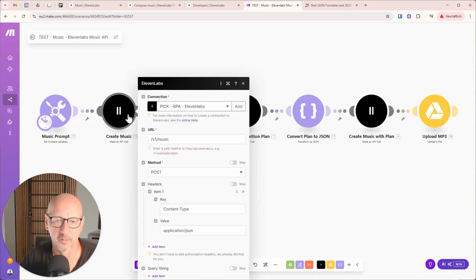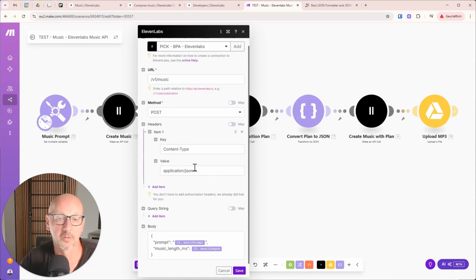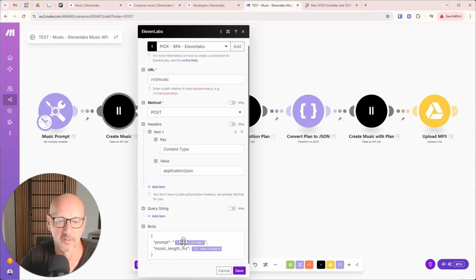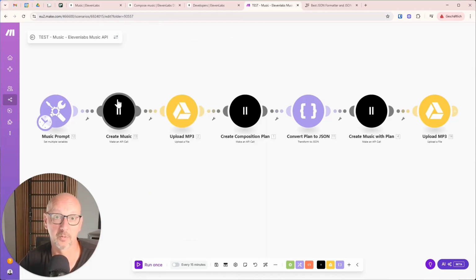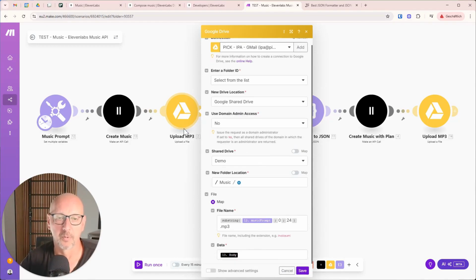The first thing is that I generate this song in the usual way, so I specify the URL, and as you can see here, it's always relative, so without the api.elevenlabs.io part. So v1/music, the method is POST, content type is application/json, and that's all here. You can read it from the description. And then comes the prompt. And for the prompt, I simply insert this variable here, and then I can also specify the length, which in this case is 10 seconds. Then I execute the whole thing. That then gives me a substantial buffer of binary data, which I can readily upload to my personal Google Drive account using this convenient upload file function, for example, or alternatively, process it further in some other appropriate and efficient manner.